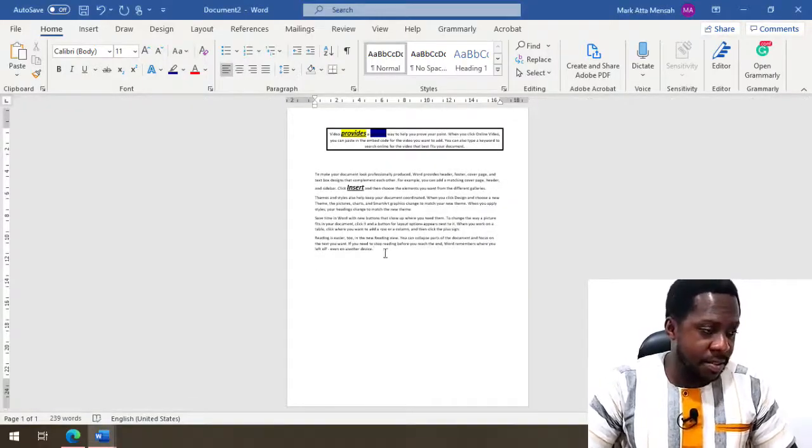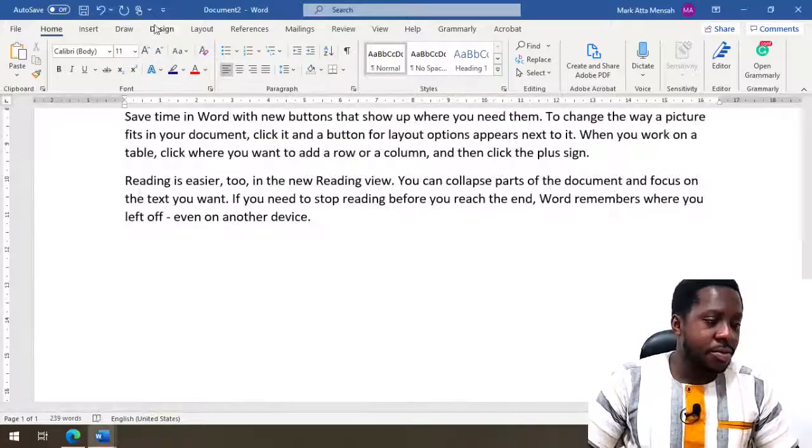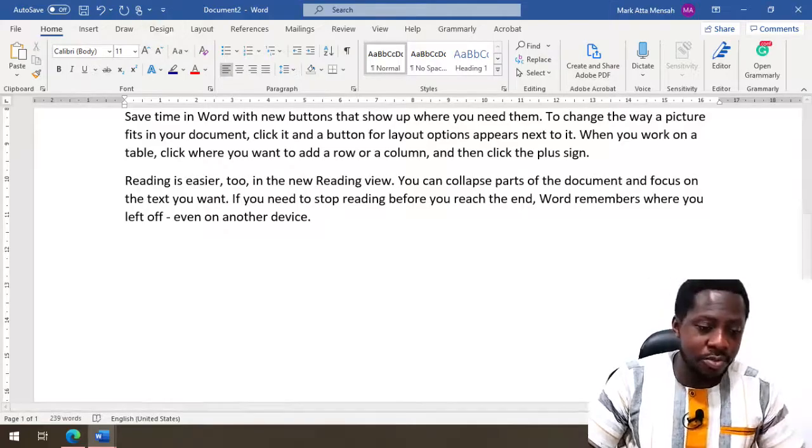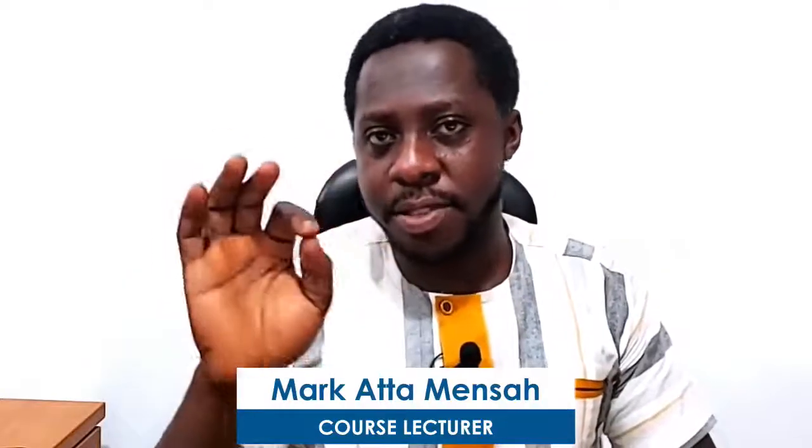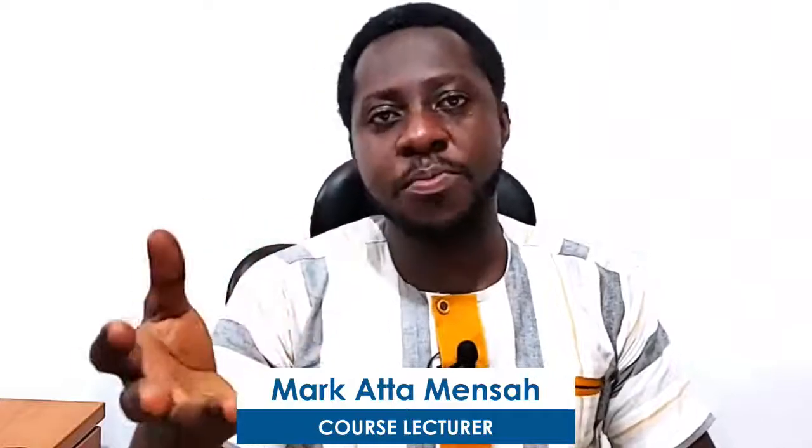Okay, so now one clue I will need to draw your attention to when it comes to Microsoft Office is that anything that has to do with an external object that you wish to bring in, an external feature that you want to introduce into your document, it's nothing too complicated or difficult. You just locate the Insert tab and it should help you bring that item in there. That one should come on top of your head.